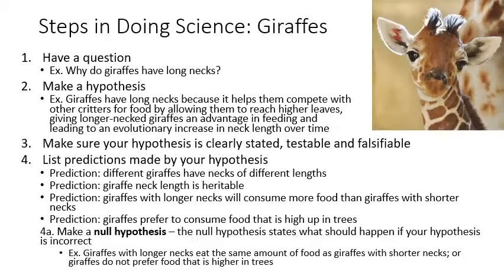So now we'll just go over a couple of examples of kind of science in action and how the scientific method is actually used to investigate questions. So first, an example involving giraffes. So here the observation is that giraffes have really long necks, and the question is, why is that the case?